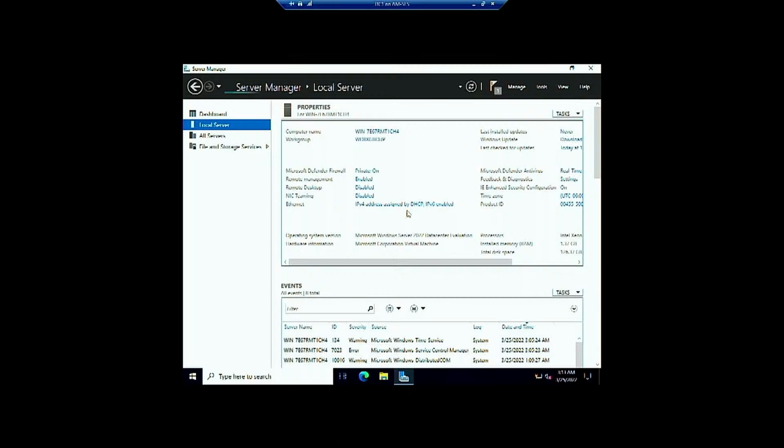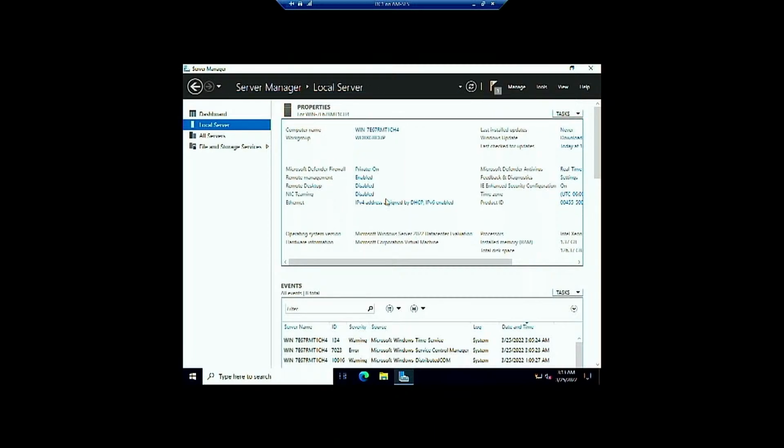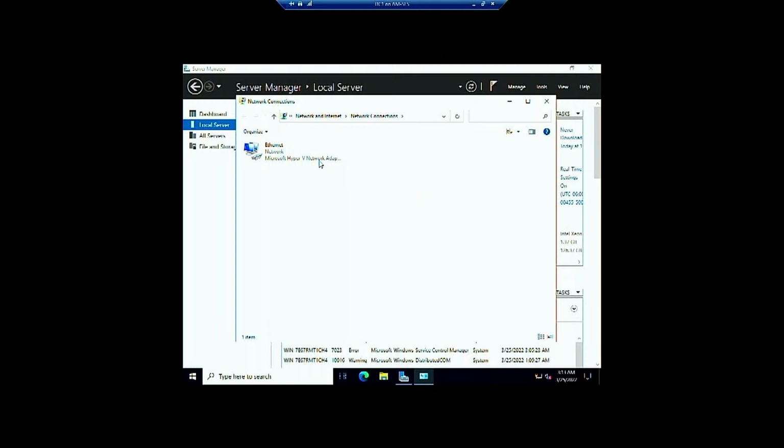IP. Do we need an IP address? Do we need a static IP? We need to know what's supposed to go here. We are going to be setting this up as a domain controller. That's why we're naming it DC1. Because it's going to be a domain controller, we are required to have a static IP address. To be kind and to be nice to you guys, we will be using just a Class A IP address. Class A is our 10s.